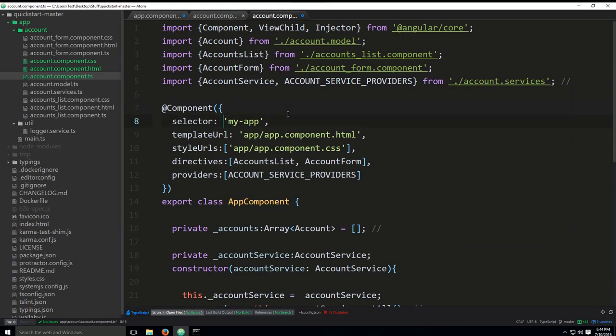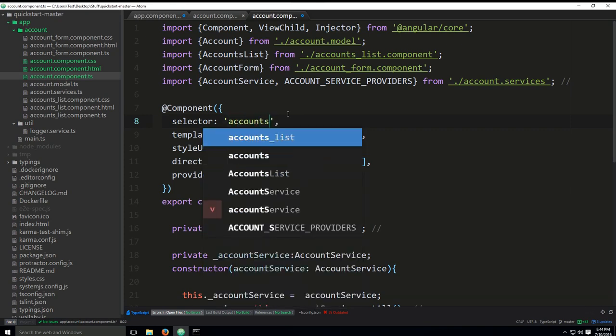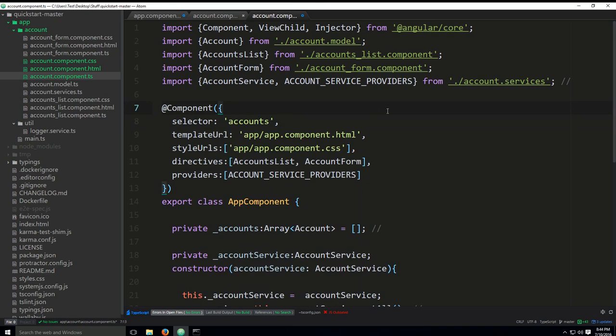So here under selector, this is not strictly mandatory, but let's just type it in anyway. Accounts, we're going to leave that there. So just go ahead and fix the path here. It's not here, sorry, templateUrl.